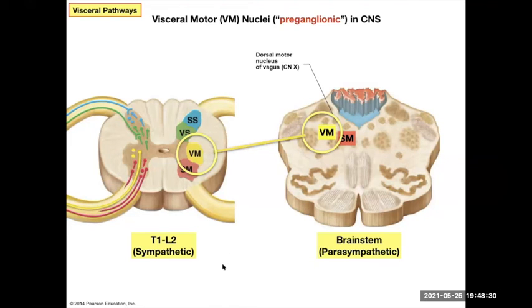But in either case, we had centrally located preganglionic motor neurons, located in specific areas. In the case of your brainstem, like your cranial nerve number 10, it was located in nuclei, in your brainstem motor neurons over here, and then they'd send out their axons to do whatever. Actually, this one would go down. Whereas your lateral horn was the location in your spinal cord of your visceral motor neurons that would send out their axons to do their stuff. These would be the preganglionic neurons, because they'll connect with the postganglionic neurons.